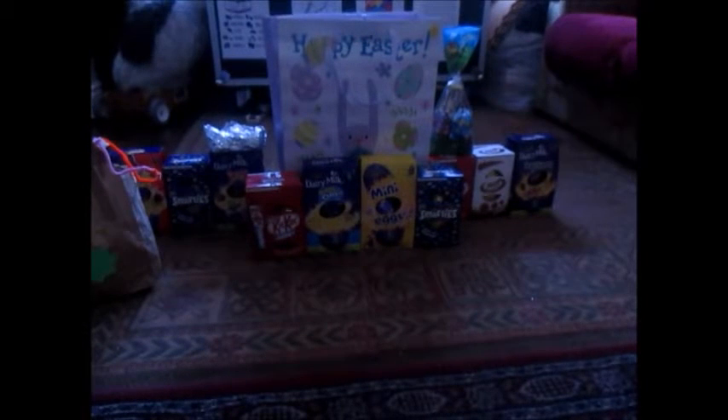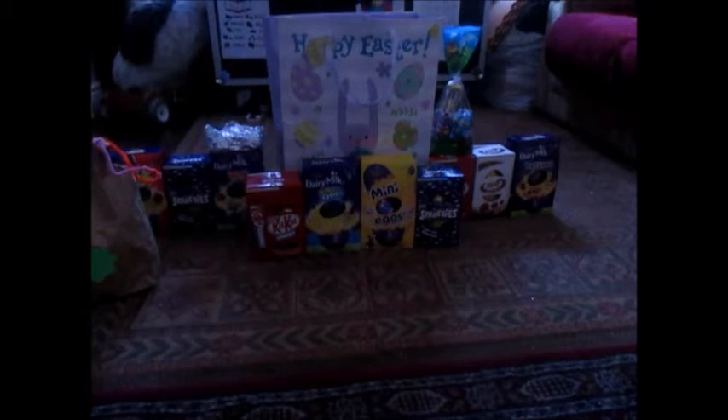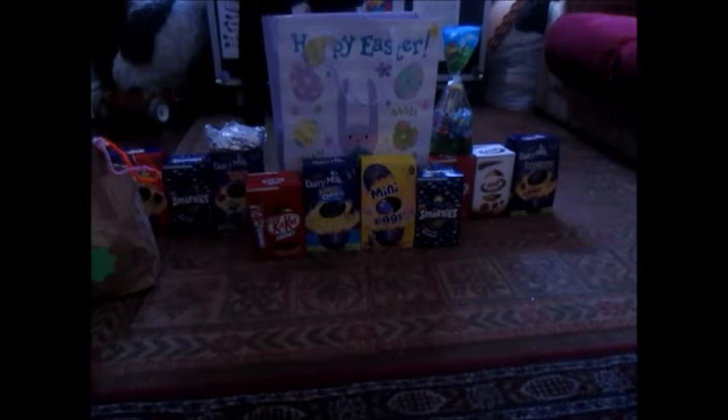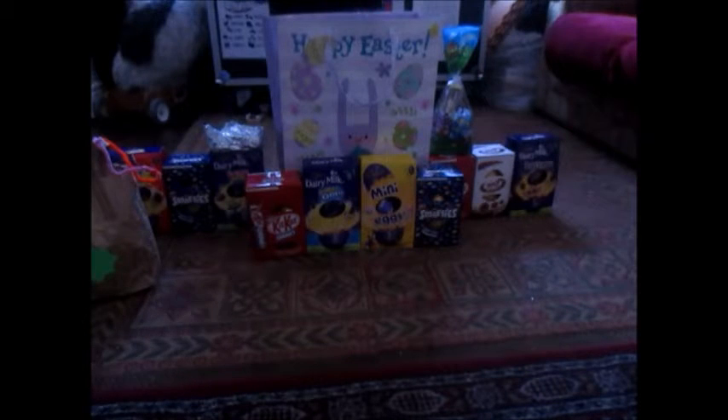Hi everyone, it's me, Red, agey lover, one two three four forever! Sorry about that, my ears going all funny again. If you remember I told you my ears going all funny, but here we are with an Easter pool kind of thing. I have so much here. I'm just going to make a disclaimer before I show you what I got — I am not bragging in any kind of way, this is from family.